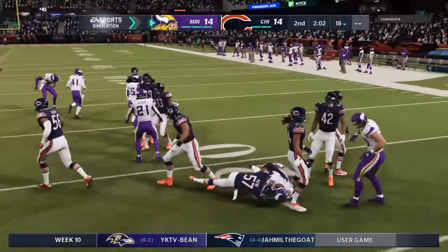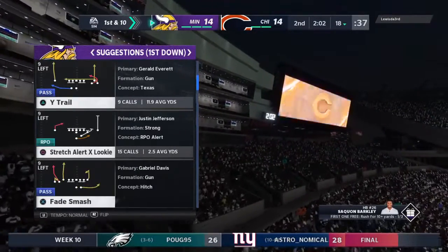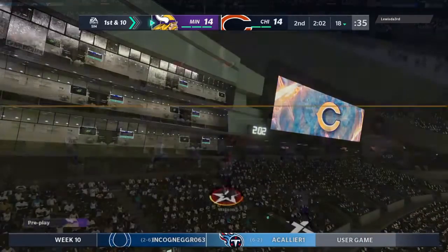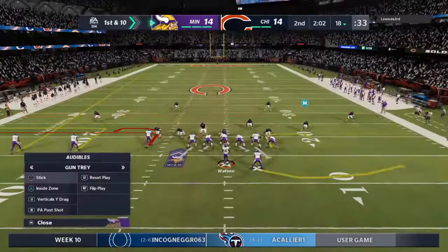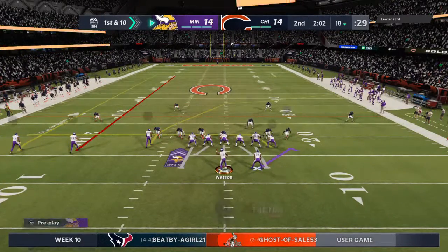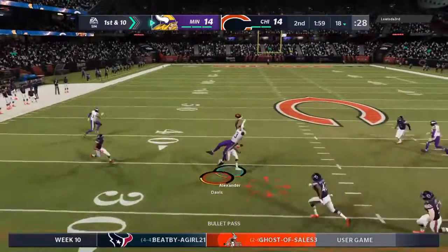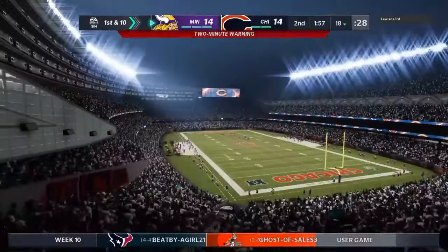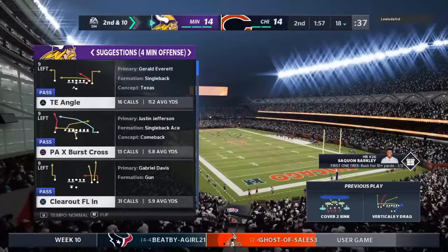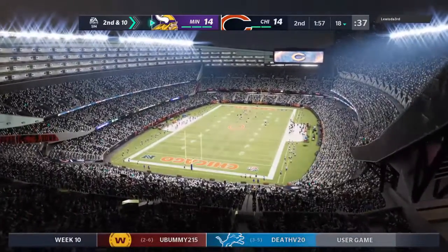And he'll be brought down shy of the 20, so the decision to bring it out of the end zone, not a good one. The Vikings take over 1st and 10 at their own 18-yard line. Here are the Vikings now to start their next drive. Fresh off the pick 6, it's Watson. 1:57 to go in this first half on EA Sports. And incomplete, he dropped it. Maybe a rookie mistake there.